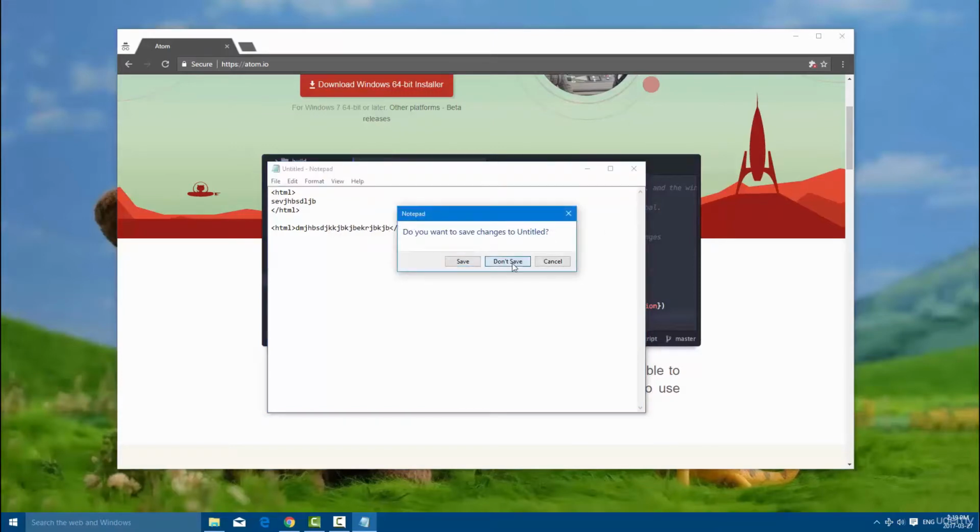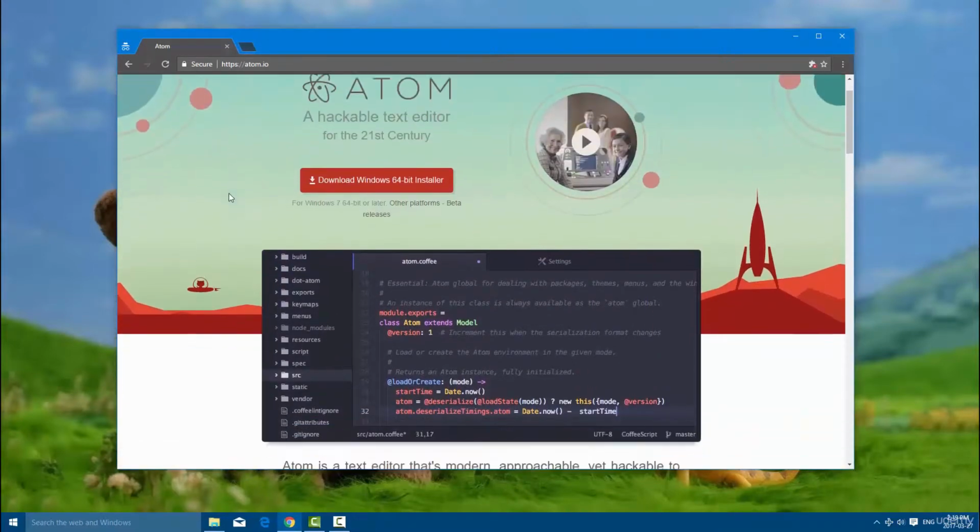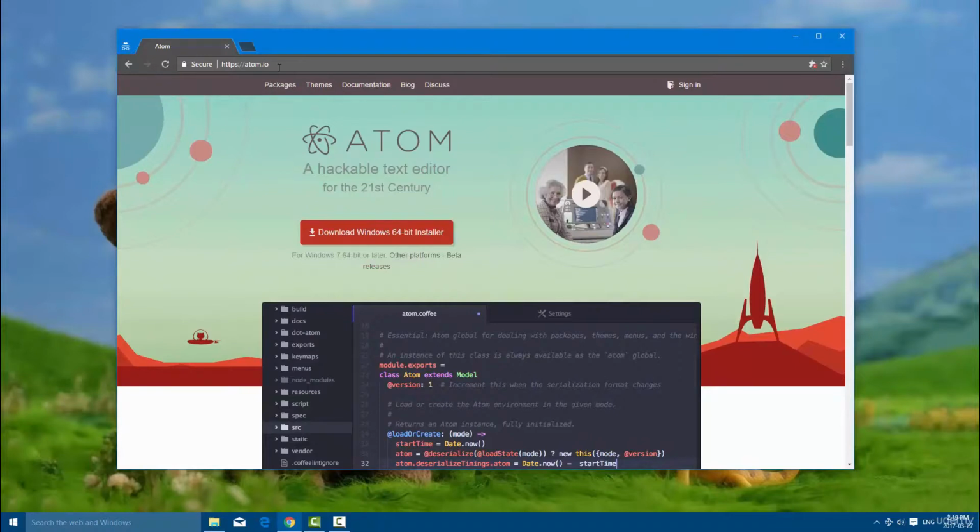So what I need you guys to do is go ahead and go over to atom.io, and we're going to be downloading this text editor. So just click the download button. If you want to see other platforms, click that other platforms link. If you're on Mac or Linux, I mean, if you're on Linux, you're probably going to be installing from the package manager anyway, so that's not going to be a problem. If you guys are new to Linux and need help with that, let me know in the discussion for this video, and I will try and help you out with that.